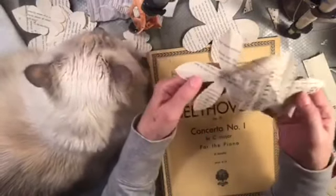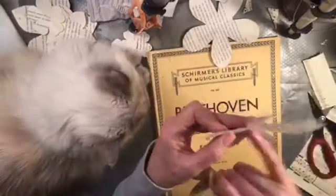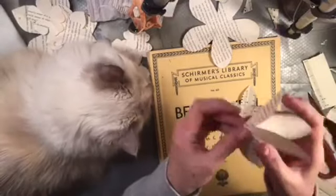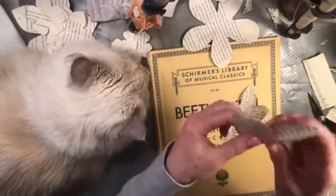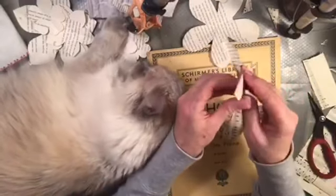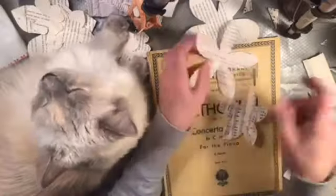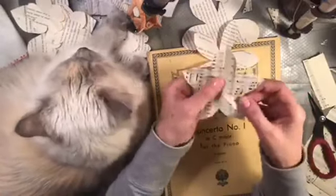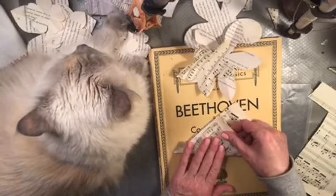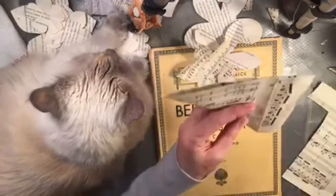Well, it's a fatter one, but it's a shorter square. And I think if I would have gone down smaller, like down here, you know what I mean? Let's do it again, and I'll try to make another one like this. Isn't that pretty? Five petals. Kind of proud of that, you guys. It's not been easy for me to catch on. Not the sharpest tool in the shed when it comes to this stuff.